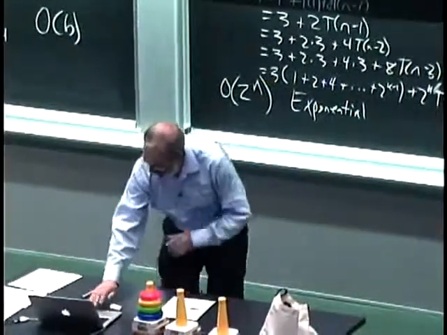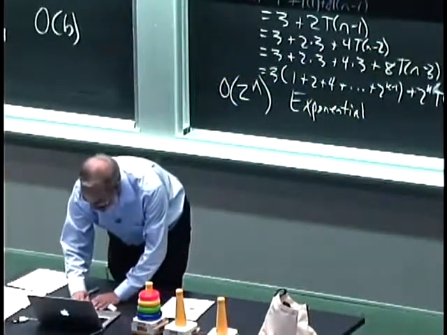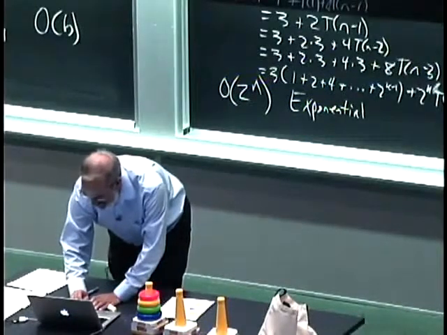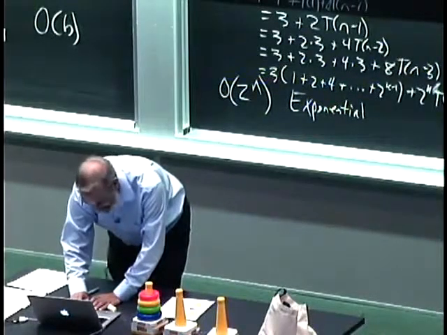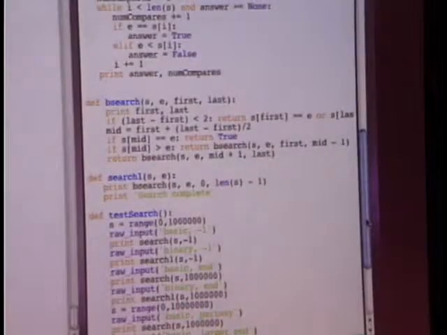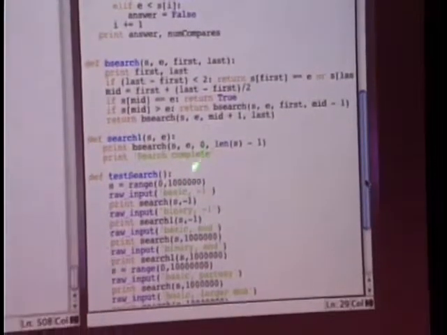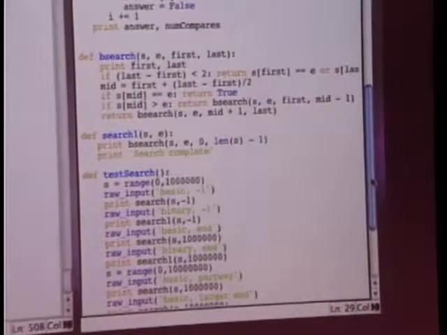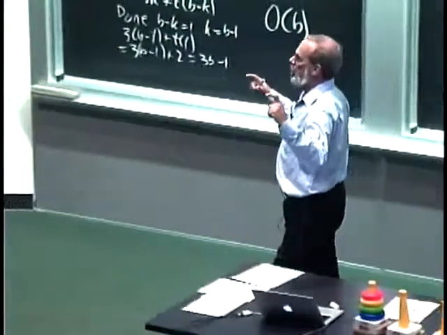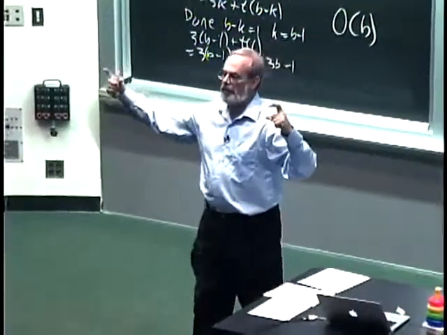Let's look at the code. Actually, let's test this out first before we do it. So I've added, as Professor Guttag did, I should have said it this way. Let's write the code for it first. Okay, I'm going to write a little thing called bsearch. I'm going to call it down here with search, which is simply going to call it and then print an answer out. This is called a version of binary search, just like you saw our bisection methods when we were doing numerical things. In binary search, I need to keep track of the starting point and the ending point of the list I'm looking at.